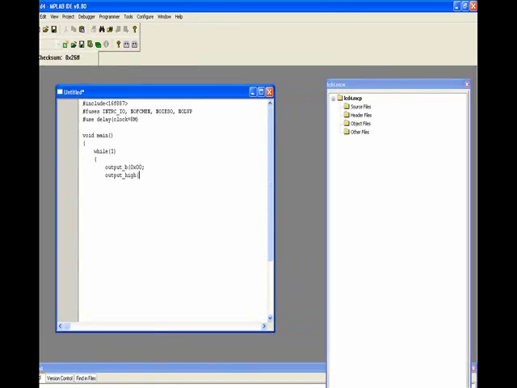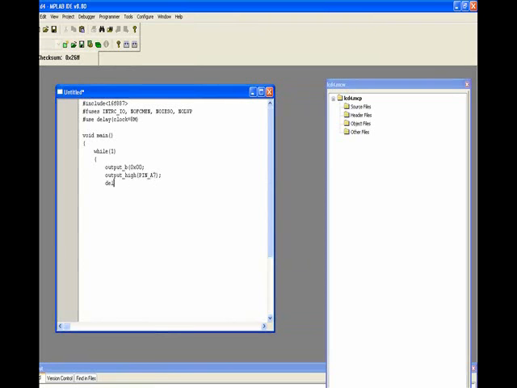Okay, so in brackets pin underscore A7. What this is telling the CPU is that it should turn on output high the pin 7 on port A. Okay, semicolon. Then what do?